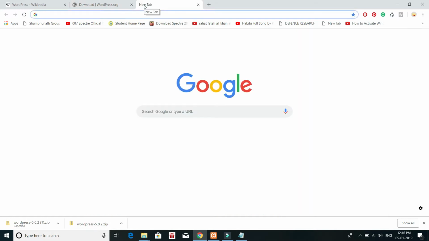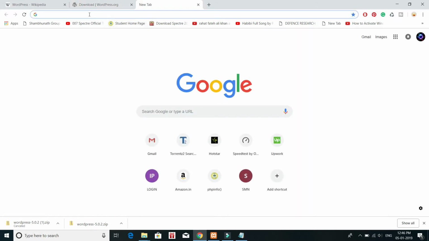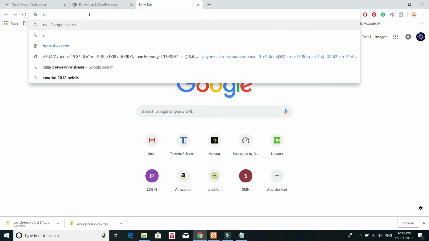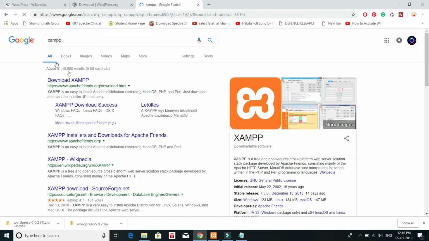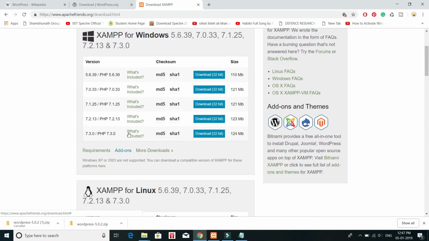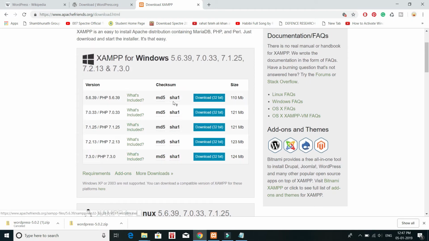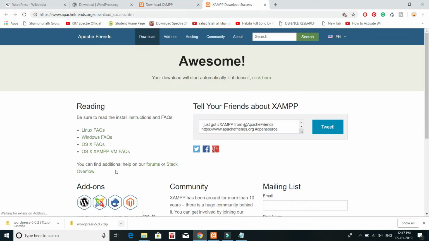To use WordPress, we will need a web server like XAMPP or WAMP. We will download XAMPP first from this website. For Windows, we will download the latest version of XAMPP with PHP 7.3.0.